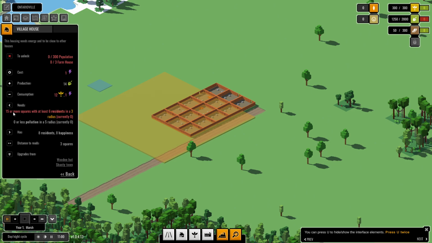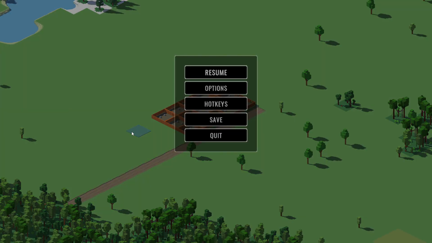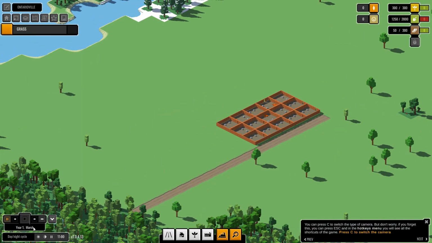Now here it needs 15 or more squares with at least 6 residents in a 3 radius. So these are things that it will automatically passively upgrade. This upgrades from a hut or a shanty town. It doesn't upgrade to anything else. If you satisfy these requirements, it will upgrade to a village house, or it will downgrade back to housing, which is just your basic house, I guess you would say. But in order for this to work, we can actually start it.